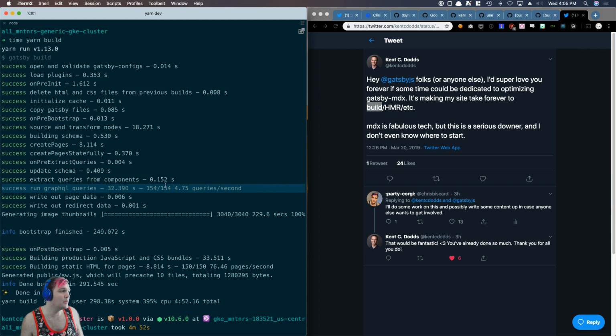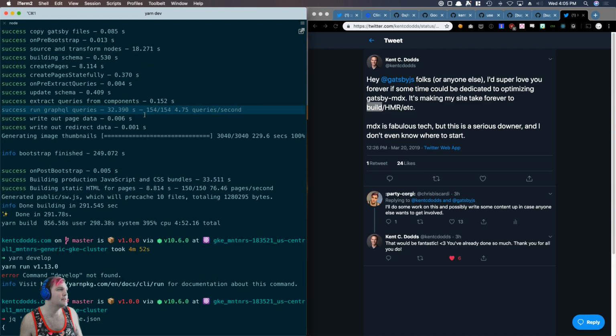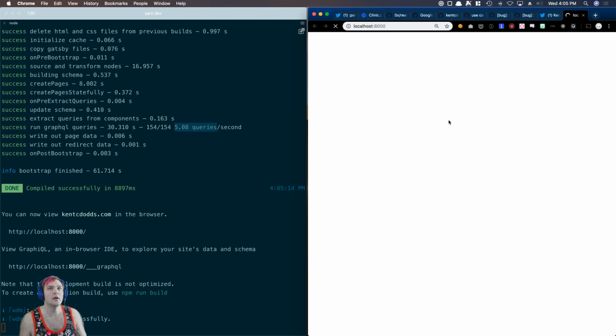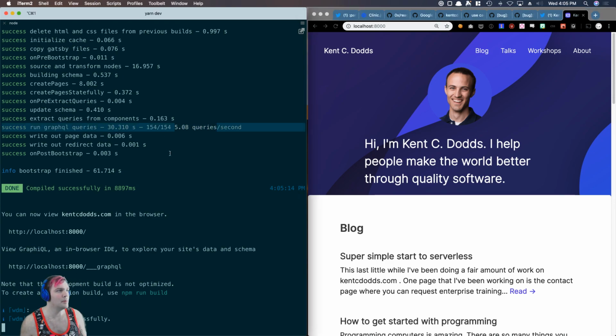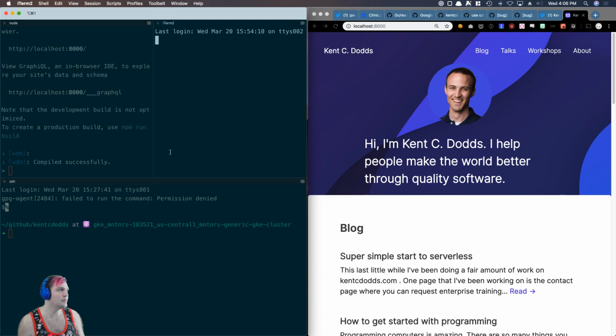The GraphQL queries might be MDX related, but it's, I can say, 30 seconds. So 4 or 5 queries a second, basically, which, I mean, isn't amazing. We could probably get that up. But still, 30 seconds is not a huge amount of time. I'm mostly concerned about the hot module reload performance.